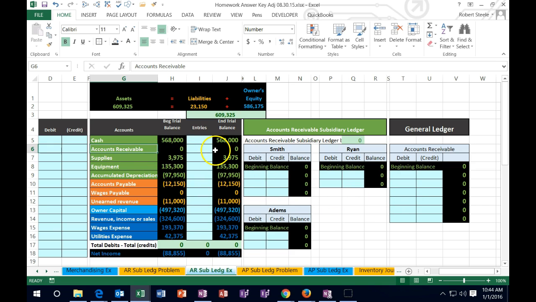So we're going to see the quick reaction here to the trial balance directly, analyze that, then recognize the fact that we do want to sort this by customer in this case, and that would be done through the accounts receivable subsidiary ledger. And then of course we have the general ledger, and we're only including the general ledger here for the accounts receivable account. So we're not going to record every general ledger account. Of course, every other account here would have a general ledger account, but we're focusing in on accounts receivable, and therefore we're just going to record the general ledger account for receivable to have a distinction between that and the subsidiary ledger here.